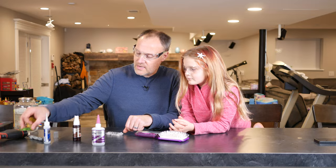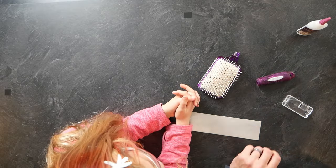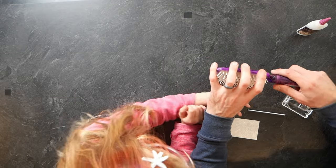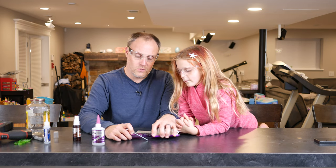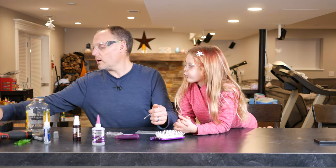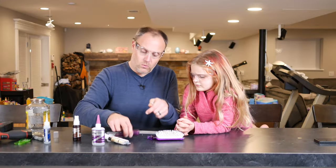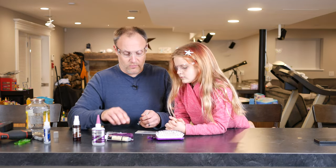All right, so we're gonna put that off to the side. The next thing we're gonna do is figure out how we're gonna fix this. So what I think we should do. Dump super glue on it? Super glue is good for many things, but this has a lot of force on it. So when you're brushing metal? We're gonna use metal, yeah. So we're gonna take this, and I think what we'll do is we're going to drill a hole in here, and we're going to drill a hole in here, and then we're going to put some two-part plastic cement, bonding plastic cement. So we're gonna bore that out, we're gonna bore that out, we're gonna stick our rod in there, we're gonna stick some epoxy in there, and hopefully fill in this gap over here as well, okay?